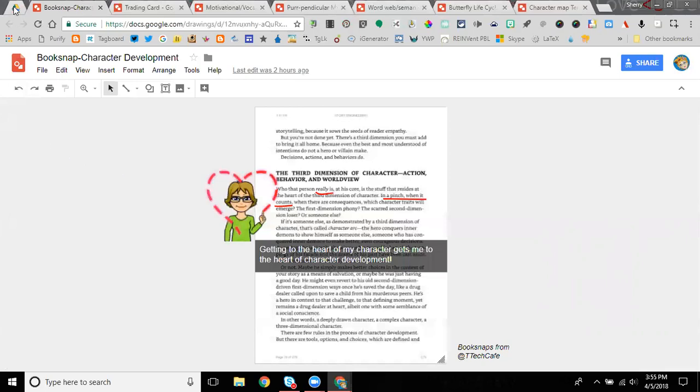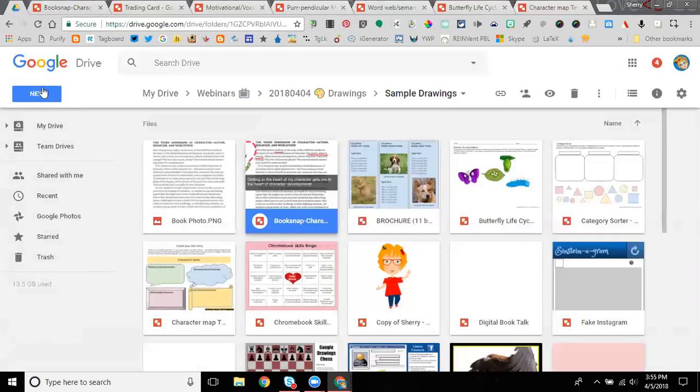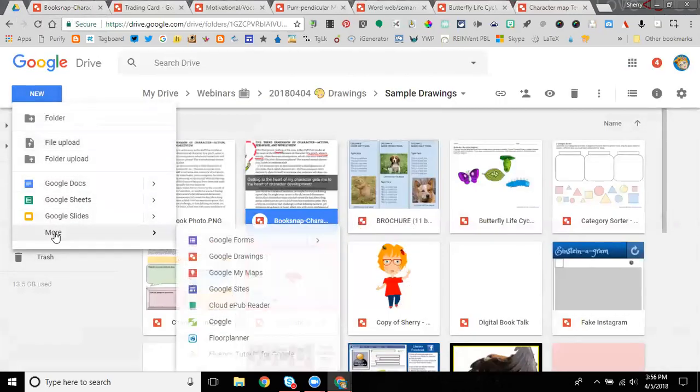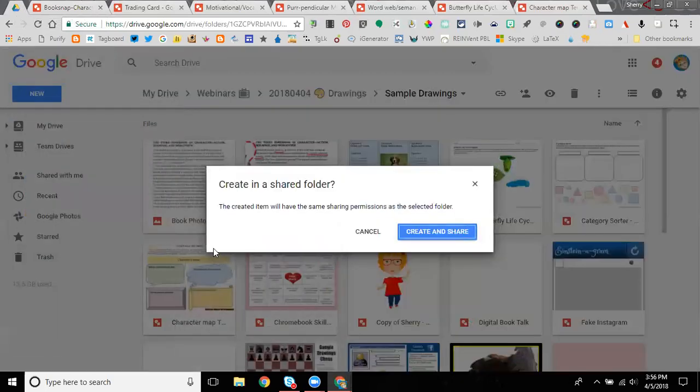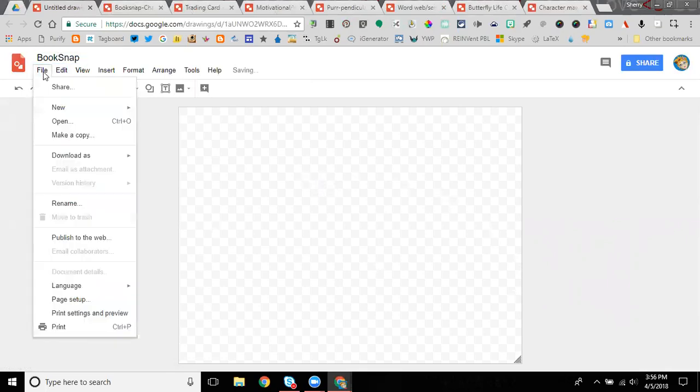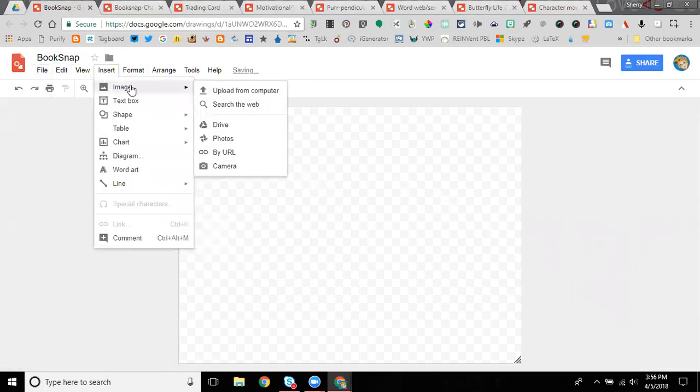I'm going to actually create a new drawing. And this has been really popular with kids that we've tried this with, especially those that aren't allowed to use Snapchat at school. So let me put in book snap. And I'm going to insert an image, and I think that I have one in our folder here.